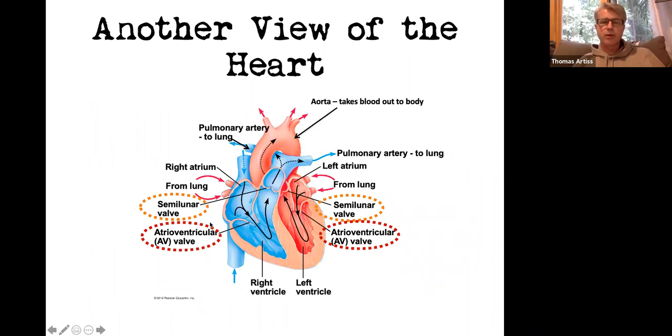Here's another diagram of the heart, again showing the same thing. Here you can see the valves are pointing in the direction of blood flow. So in this case, we have blood flowing in from, these are called the vena cava. We'll talk about them in one of the next slides. But then blood flows into the right atrium, to the right ventricle, out to the lungs and back. That's our pulmonary circuit. Then blood returns from the lungs into the left atrium, down into the left ventricle, out of the aorta into the entire body, and now it's going to complete our systemic circuit.